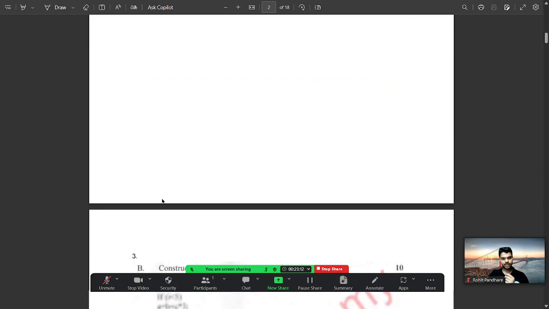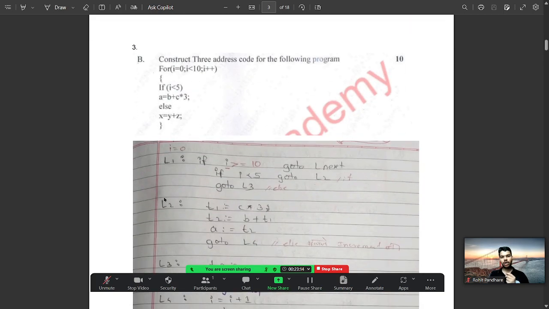So the next question is we have to construct the three address code form for this for loop. So we will observe this for loop, and here you can see that I is equal to 0, I is less than 10, and I plus plus. We will split this.